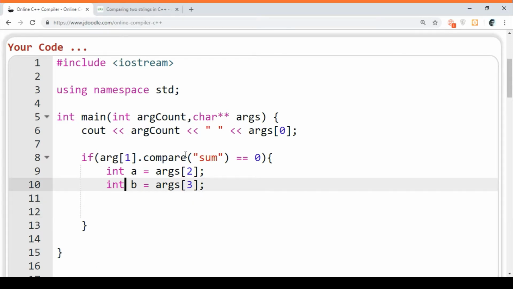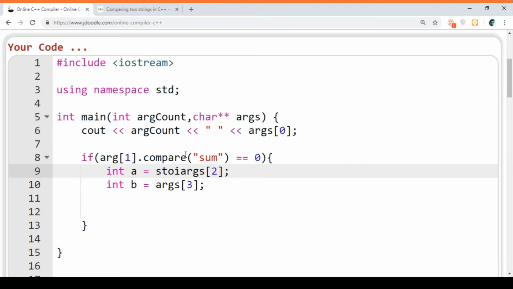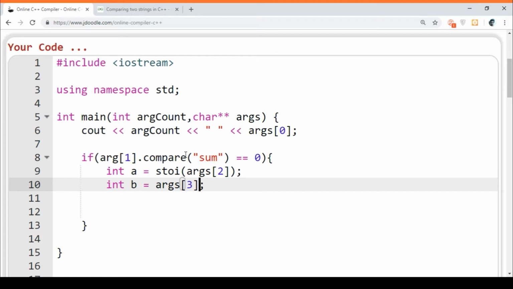Okay, but these are not numbers, these are characters. So how do you convert them to numbers? I think there is a function called s2i, string to integer. Let's see if this even exists.